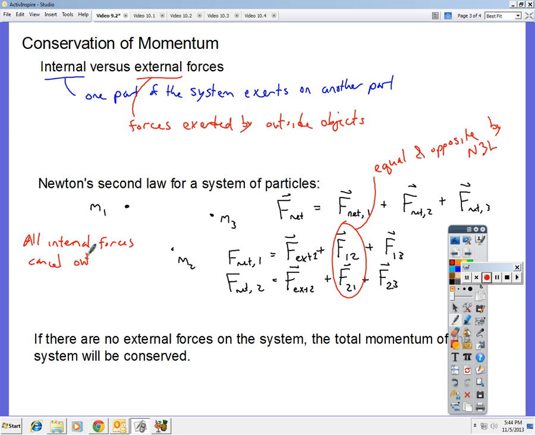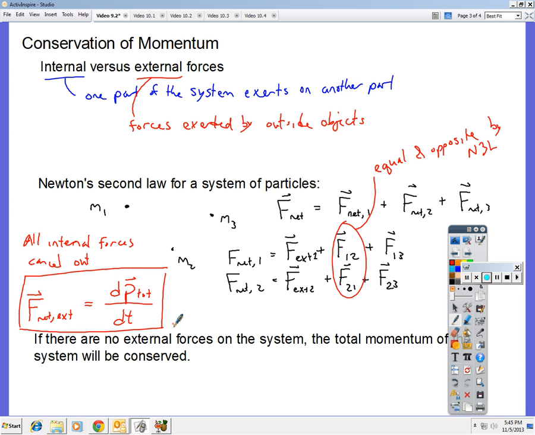And the result is that the net force on the system of particles is the sum of the external forces. And so we can say that F net external on the system of particles equals the time rate of change of the momentum of the entire system. So we ignore internal forces. That's very useful. We've been doing it all semester so far. We just didn't know we were doing it. And the sum of those external forces is equal to the rate of change of the system's total momentum.